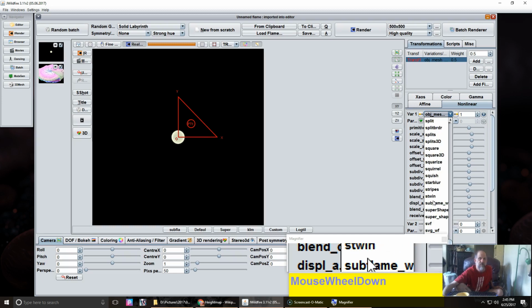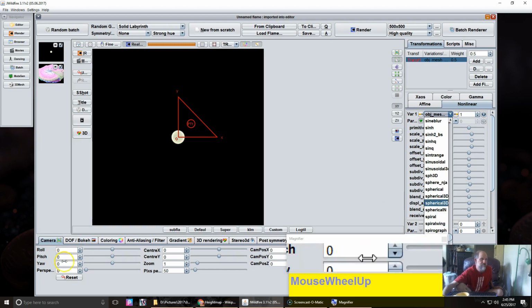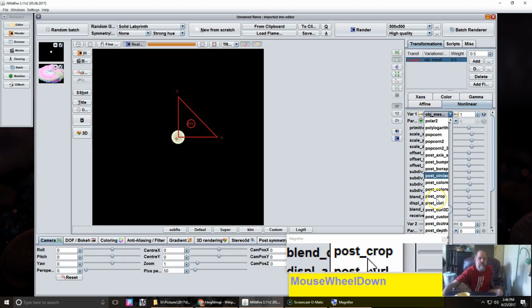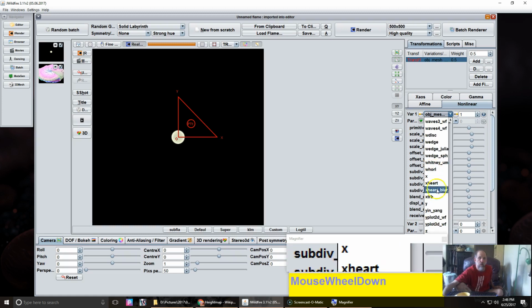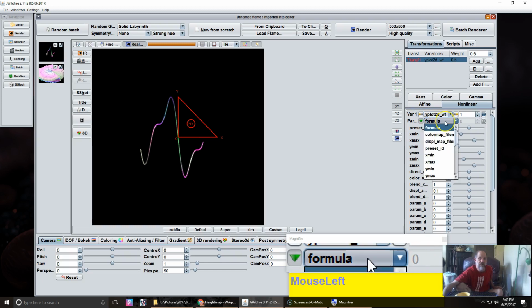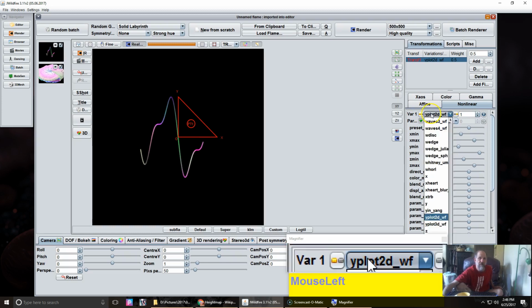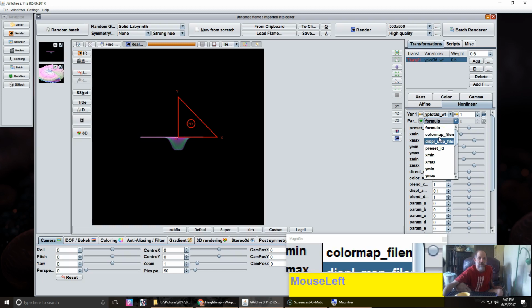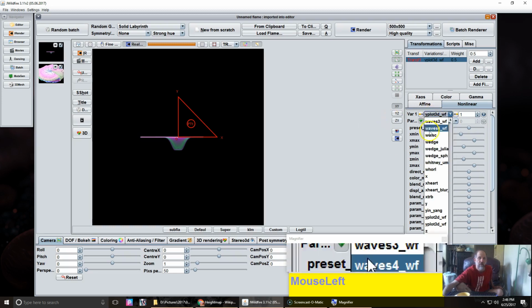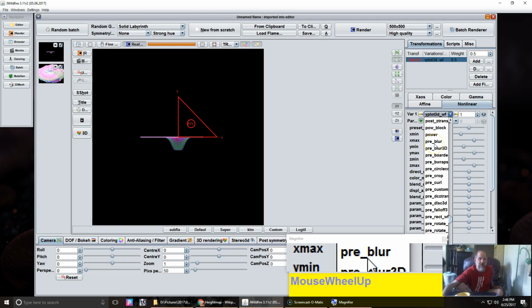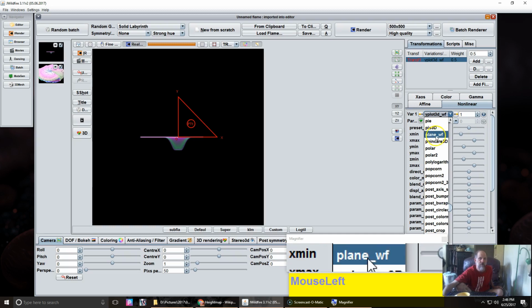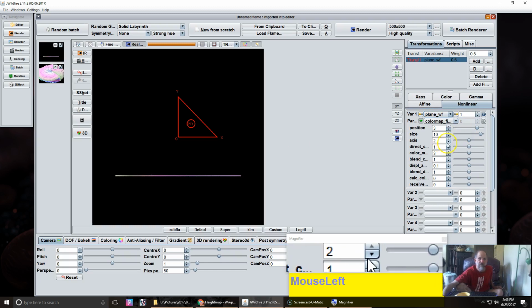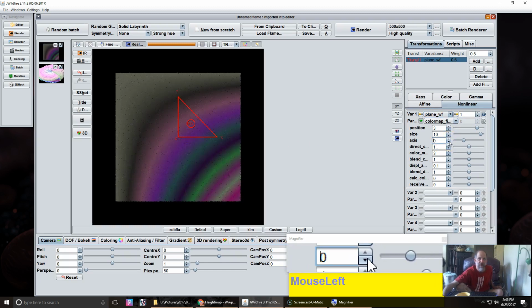Also the Plot 3D uses color map and displace map, as well as the plane variation. When I use the plane, I like to set the axis at 0.